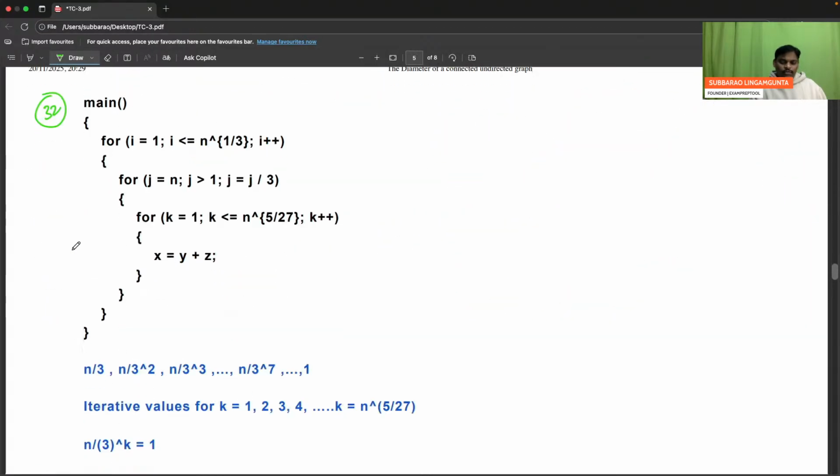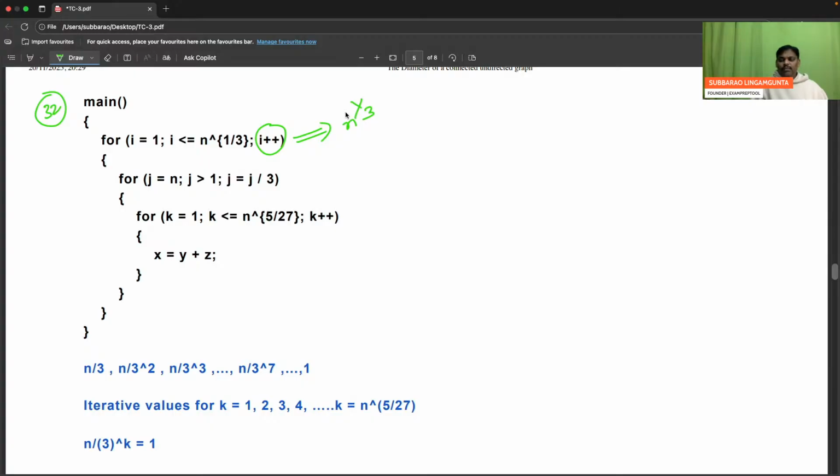See the 32. Remember, it is also inner loops. Inner loops means you have to multiply. Careful everyone, it is also an inner loop. Observe properly, always i is incremented by 1. If i is incremented by 1 and it is n, then n times. So n power 1 by 3 there, whatever is there, keep it.